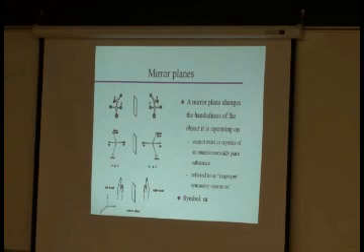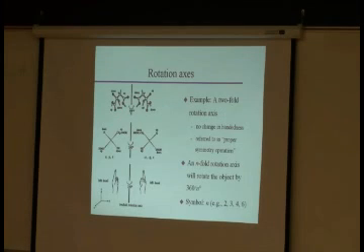Okay? As a matter of fact, we should probably briefly address how we symbolize our rotation axis. We just use a number. So if you see a 2, that's a 2-fold rotation axis. If you see a 6, that's a 6-fold rotation axis. This is different from group theory, folks, okay? We don't call them C2, C3, C6. Don't use those in crystallography. Leave the C out. We use 2, 3, 4, 6. You can claim that we are lazy. That's okay. But that's our nomenclature. So please use that one.